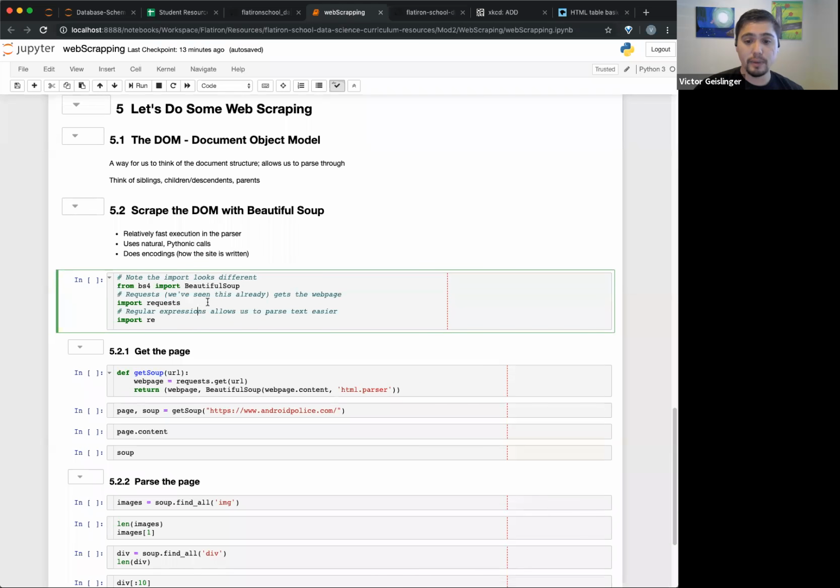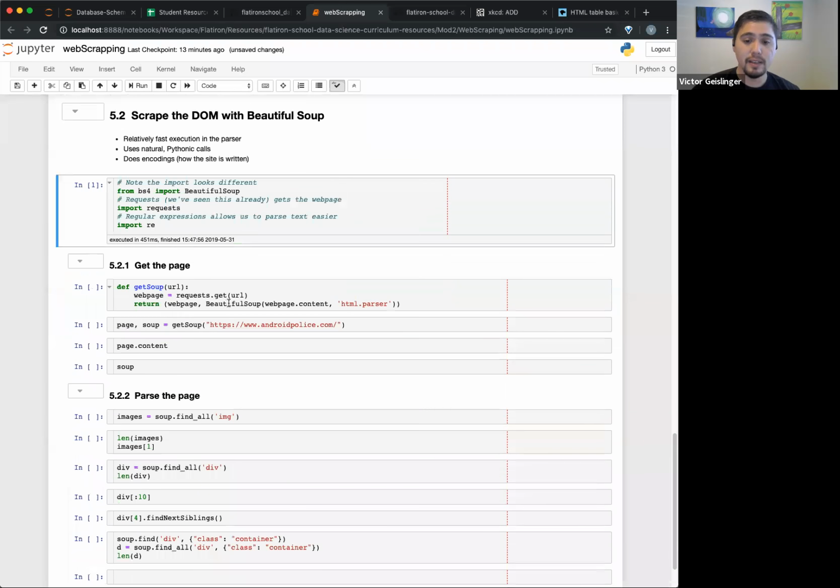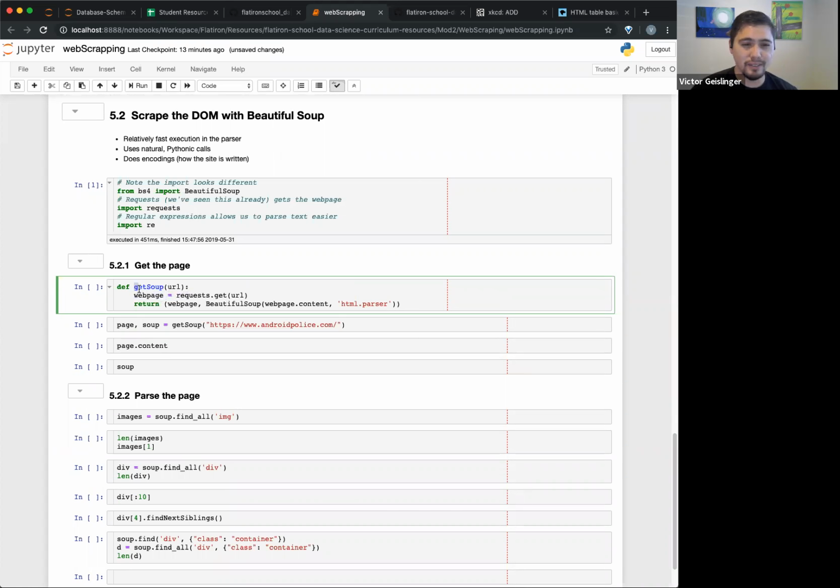Okay, so I'm going to go ahead and run this guy. So I get all my libraries, and then I'll define this. This is directly coming from Beautiful Soup. So first of all, I get my web page, so I'm going to define this function. You don't have to do this, but I like doing it because it makes it a little easier for me to read. I do something called get soup. That's what we call HTML when it's being read into Beautiful Soup. It creates a soup, which is basically like a dictionary list structure format, which is very Pythonic and allows you to go through it a lot easier compared to this HTML structure.